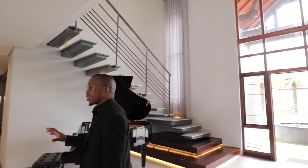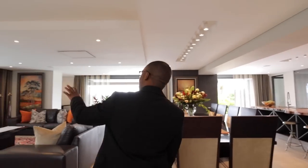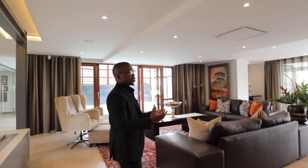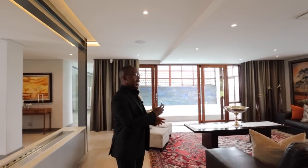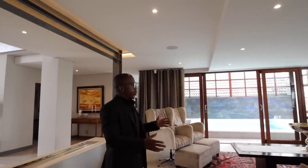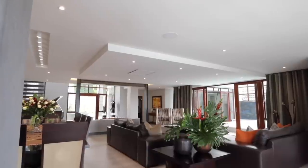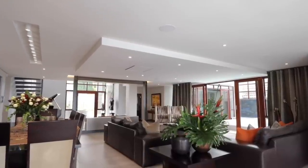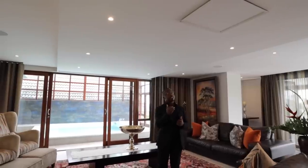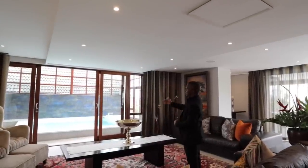But coming to this side, as you can see here, formal dining area, lounge, indoor swimming pool, and kitchen. And in terms of the flow and the airiness of the space, very stunning. In terms of connectivity of each of these spaces, it's almost open plan, open living, where there aren't any overt boundaries within the space. So here you get this lounge area, where above us you have the suspended projector, which comes out of the ceiling, and points to this large projector screen, which also comes out of the ceiling.